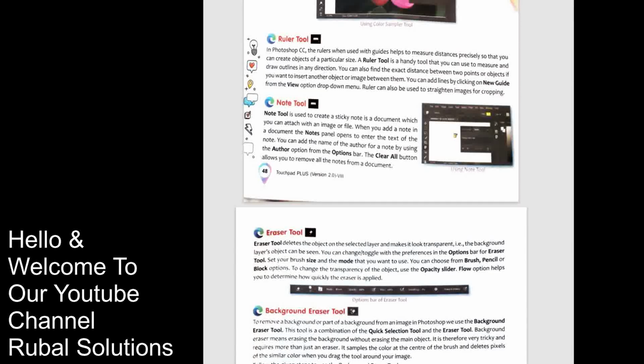Then comes the eraser tool. Eraser tool deletes the object on the selected layer and makes it look transparent, that is, the background layer object can be seen. You can change or toggle the preferences in the options bar for the eraser tool.